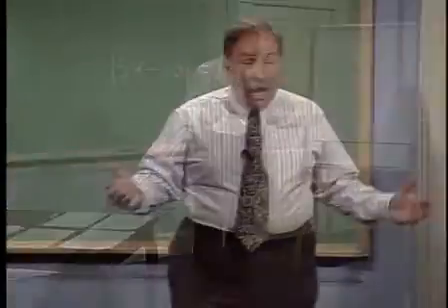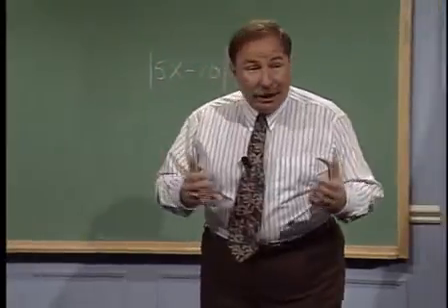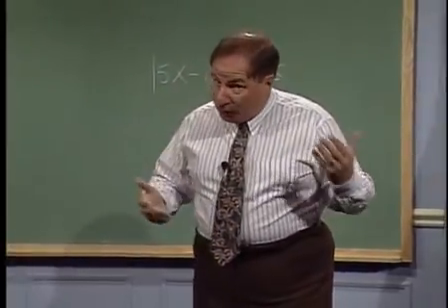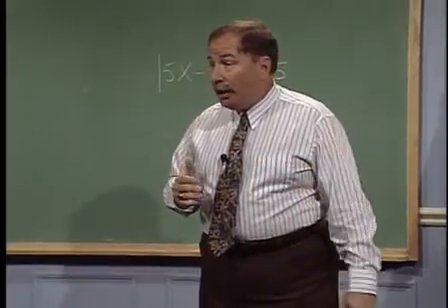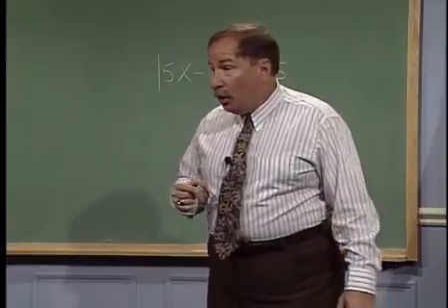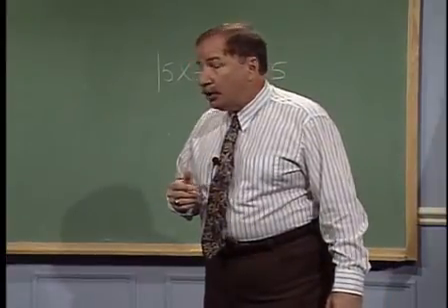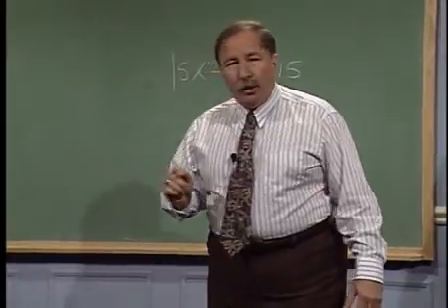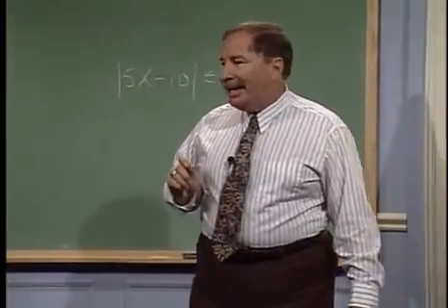Otherwise, we simply solve as we did before. We isolate the variable, divide to get rid of multiplication. But remember, if you divide by a negative, you've got to change the direction of inequality. And then, instead of checking by looking at one solution or two solutions, as we saw in some equations, we test values. Values that should work, values that should not work in the original inequality.